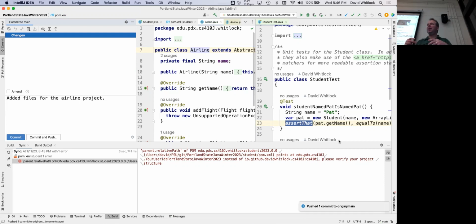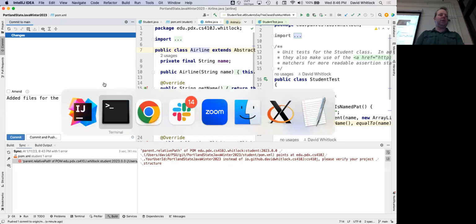Basically, looking at your source code to see if you've done things that are buggy or just smelly. It's nice. I use it a lot and advocate for it most of the time. When you're just getting started like this, it can be kind of annoying. Okay, so we've committed the changes to Git and pushed it to GitHub.